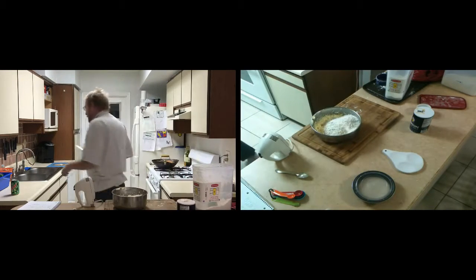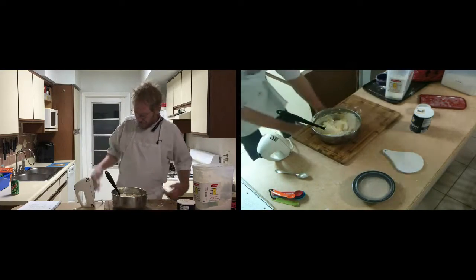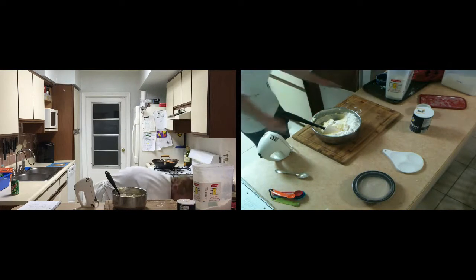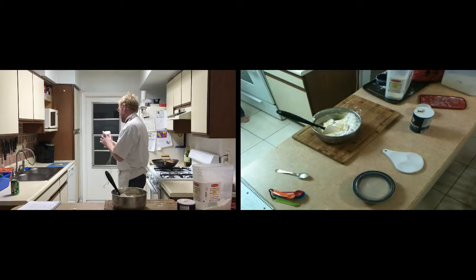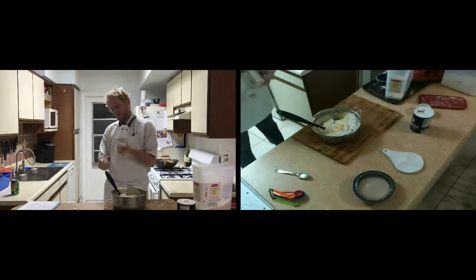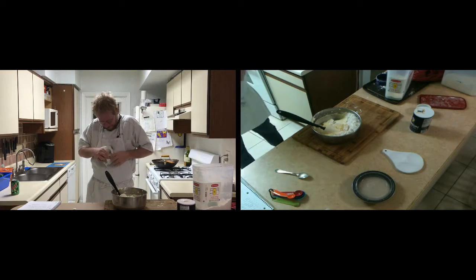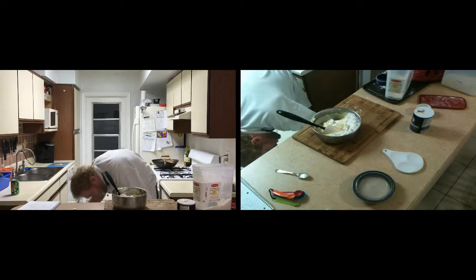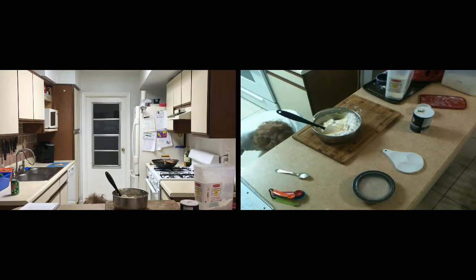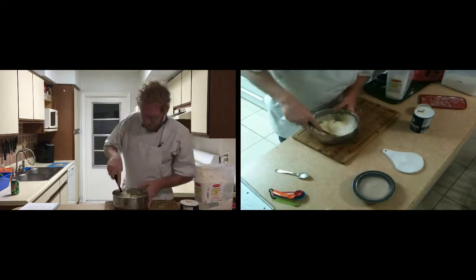We can put our knife in the sink now. We're going to unplug our beater, slash mixer, slash whatever you want to call it. And we will put the mixer away as well. There we go. Mixer's away.